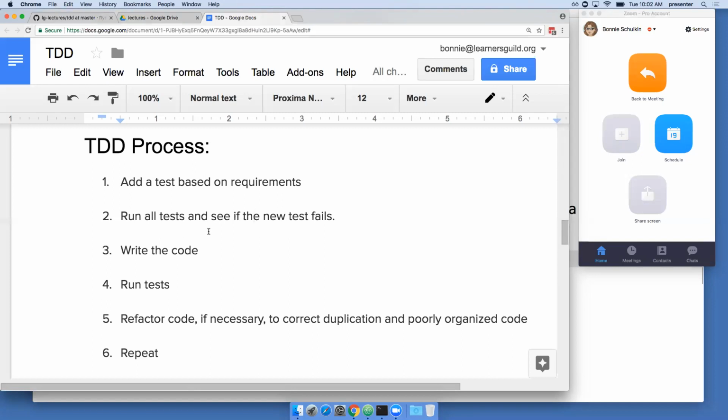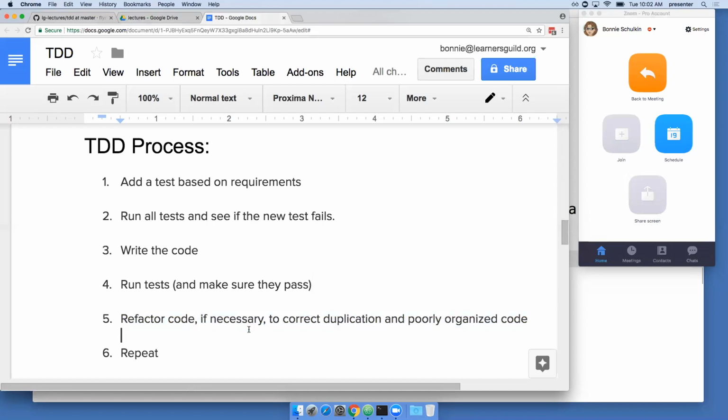So, okay, then you write the actual code. You actually fill out that function. Sometimes you can call that a stub. You fill out that function stub that you created before. Then you run the tests again, and this time you need to make sure they pass. Then you refactor your code.